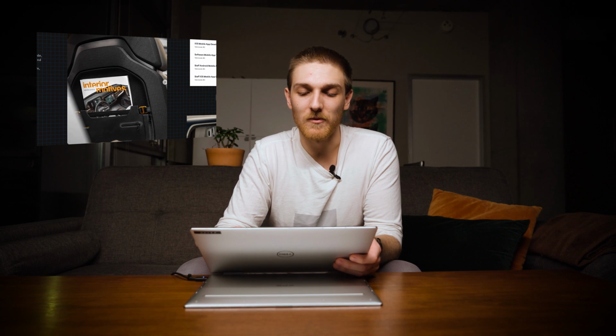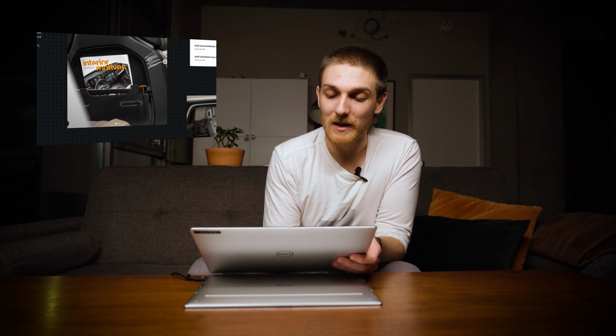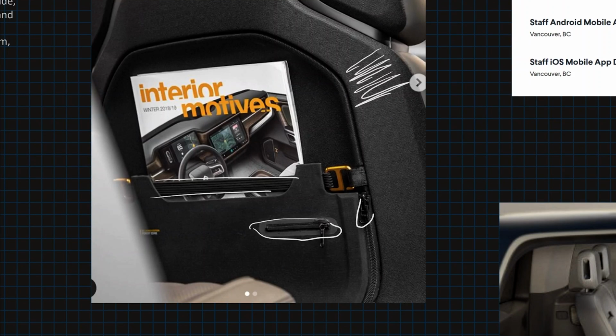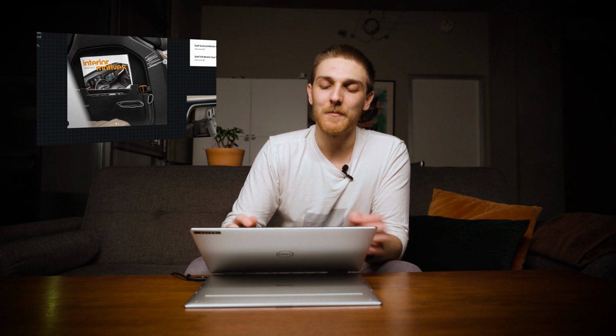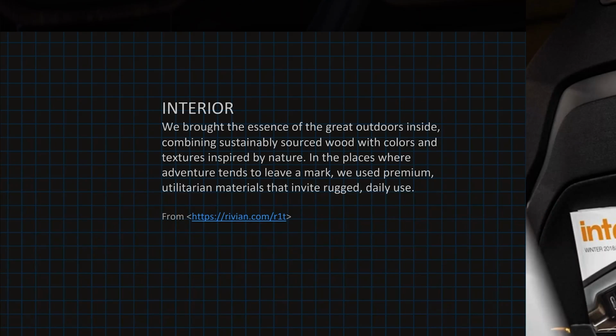This was just a great shot that I found that shows the back of one of these seats. And this material, it looks textured. I would almost assume it's like a bioplastic. And this just looks like bungee, but you've got these nice rubber wrapped zippers that I'm not sure why you would want to take that off, except for it just being modular and having it be easy to swap out in case it gets damaged. But it'd be cool if you could zipper on like a molle style attachment, or I don't know, something else that changes the functionality.